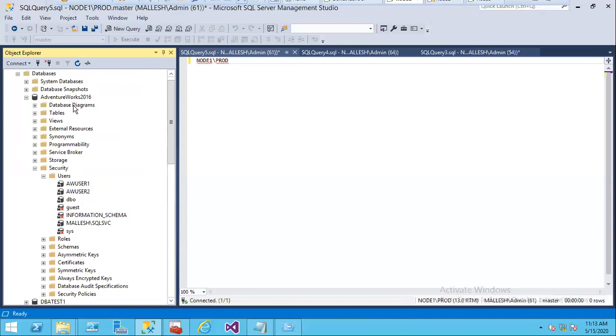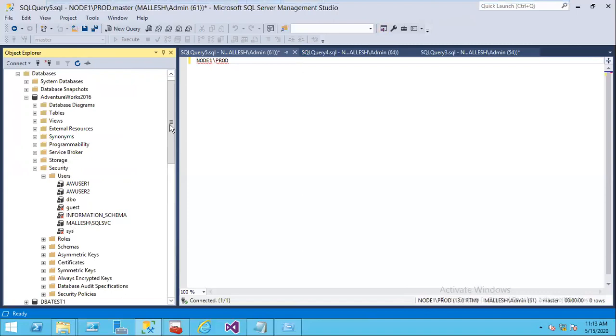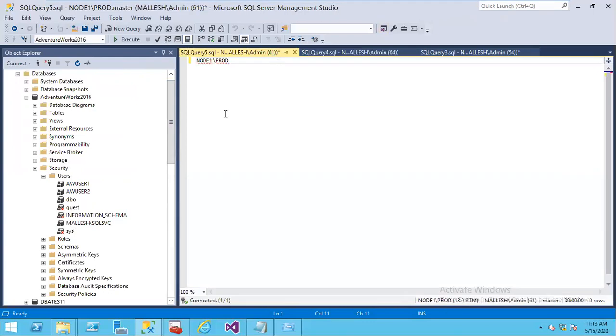Again, when doing the backup and restore, users will automatically come to the target server. But when it comes to the logins, we have to execute the sp_rev_login script. When executing the sp_rev_login script, whatever accounts and passwords exist, the same password is contained in the rev login script result script. But it cannot be readable, it is encrypted. So when executing the script in the target server, the login will be created with the same password as in the source server.